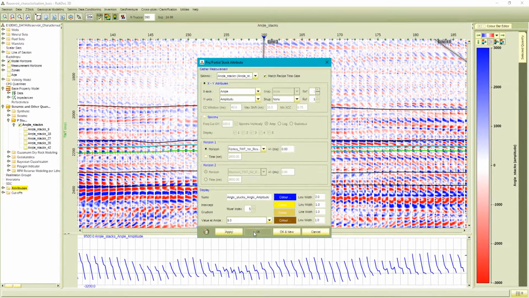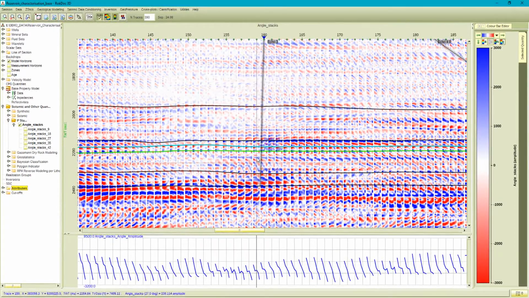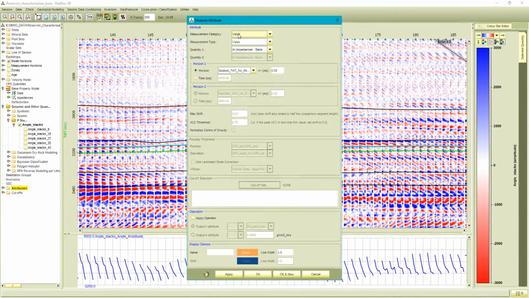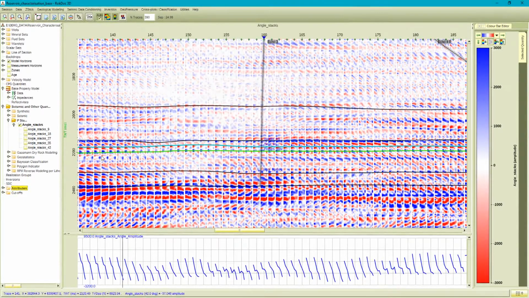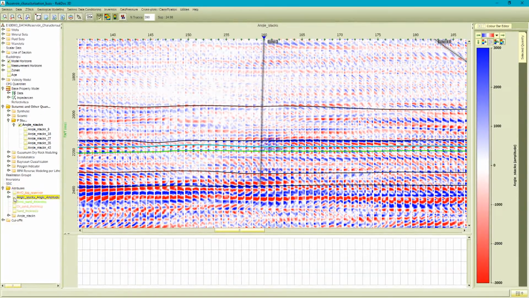The line thickness and color can be selected by the user. The attribute plot now shows the AVO at the top reservoir pick, which can be compared to the data in the section. A wide variety of attributes can be extracted from any volume or recipe. This includes thicknesses, averages, or correlations, such as cross-correlation or PEP.